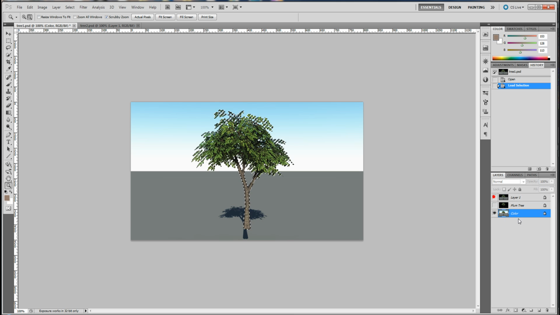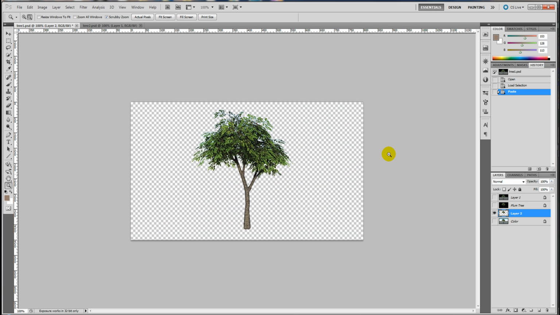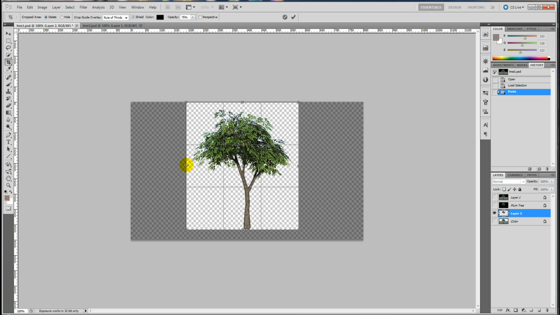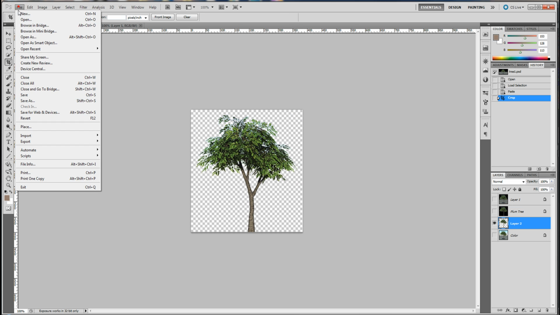Make sure the layer is set on colors. Ctrl C, Ctrl V, copy and paste, and disable our background. Next, I'm going to take the crop tool and just readjust this image. Okay, one thing you will notice at the bottom, I can cut off, because the alpha plane will be placed directly on the surface, so I don't want a root kind of hanging, but I want to be sure I have all of them so I can select a better position for this. Right here we have the one plant.